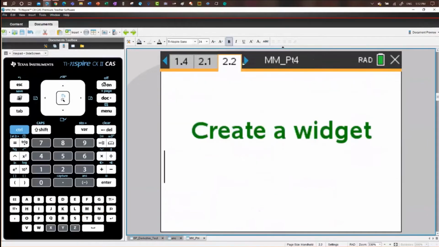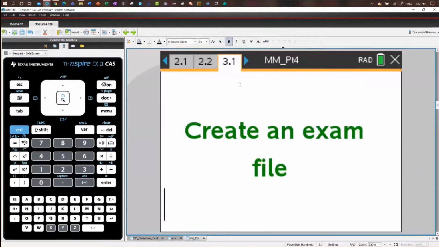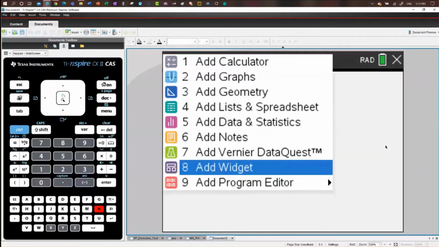So we've created our widget. Now, before we start, what I would like to do is create some sort of exam file that is there. All right, so an exam file. And so let's put in a new document, and I'm just going to make one change. I'm just going to do something here, so hopefully it won't close me down again. So let's just go Control-N, and there's our new document that we have there. And I'm just going to press Escape.